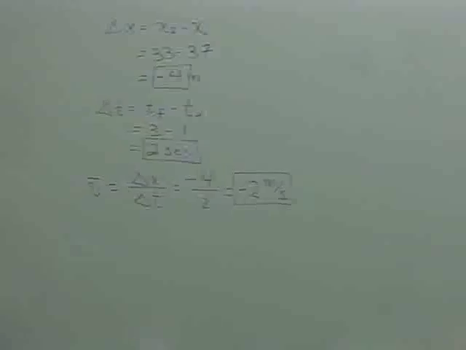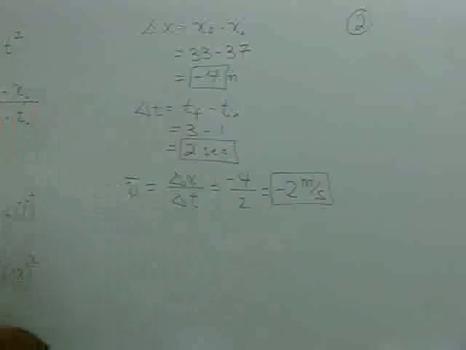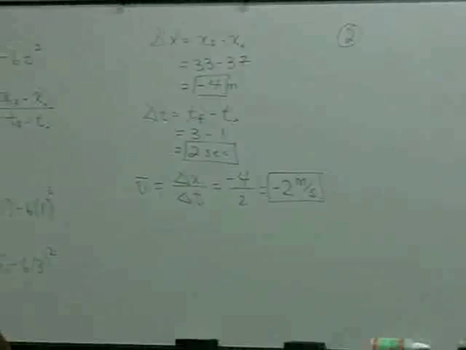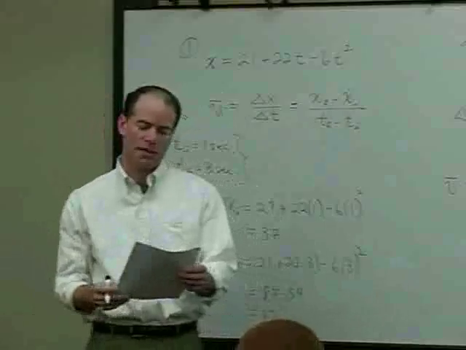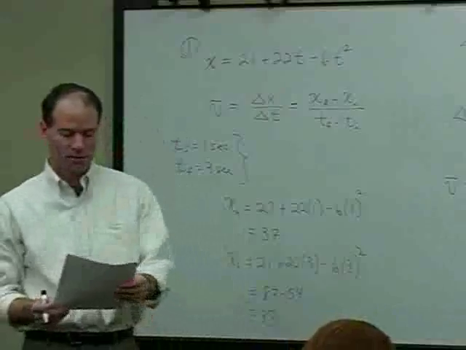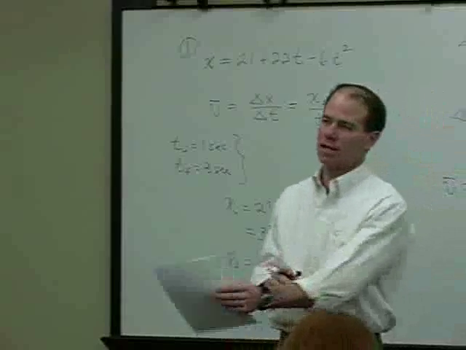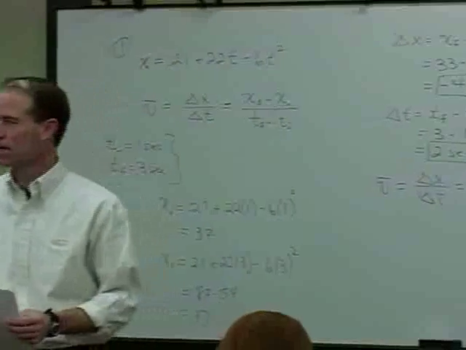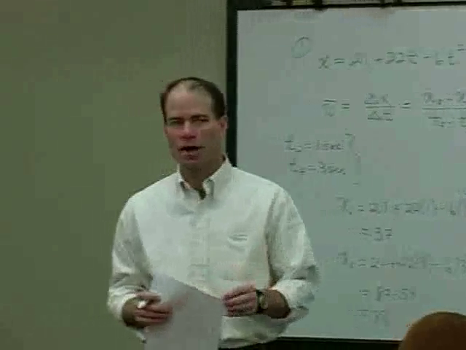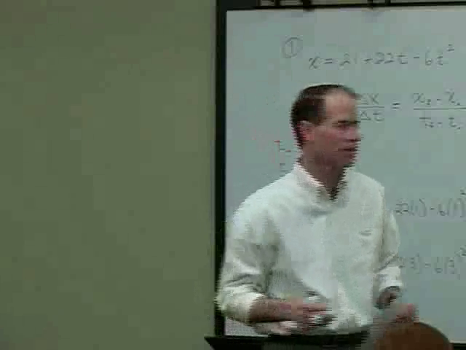Take a look at number 2. The bullet is fired through a board 14 centimeters thick with its line of motion perpendicular to the base of the board. It enters with a speed of 450 meters per second and emerges with a speed of 220 meters per second. What is the bullet's acceleration as it passes through the board? Well, for our purposes, we said that we're only going to deal with constant acceleration. So, with that in mind, average acceleration will be the same as instantaneous acceleration.